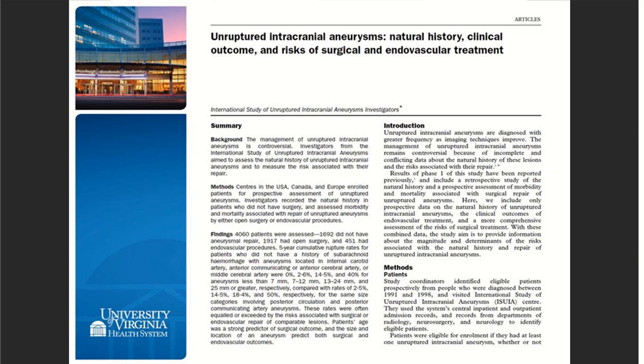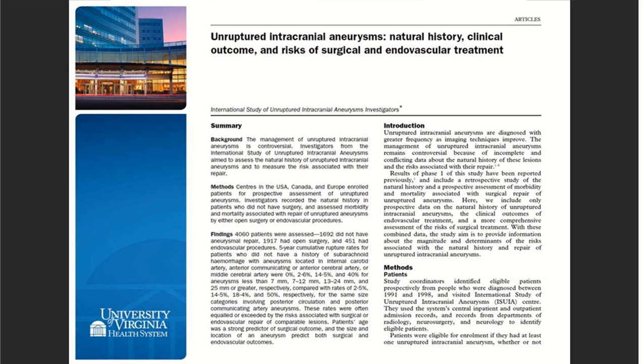So 1,600 patients were included in the natural history arms, and just as in the prior ISSUA study, they were grouped based upon the prior history of subarachnoid hemorrhage or not. And they determined 5-year rupture risk based on the location of the aneurysm, either the anterior or posterior circulation, as well as the size of the aneurysm. In their entire series, 61 patients, or 3%, experienced rupture. They did demonstrate a higher 5-year rupture risk than in the previous ISSUA study.